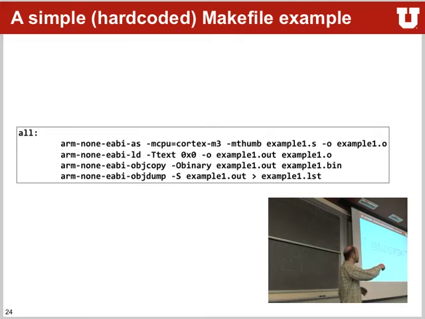Next, we use the linker. This time, we don't use a linker script, but we give it a couple of parameters that we will look at. We give it the object file, and we generate a .out file. We next can use objcopy to take this out file and generate a binary file. Or we can take that same output file, use objdump, and disassemble it to go all the way back and see, did the assembler do the right part, and how did it optimize, or what did it do with our assembly file itself.